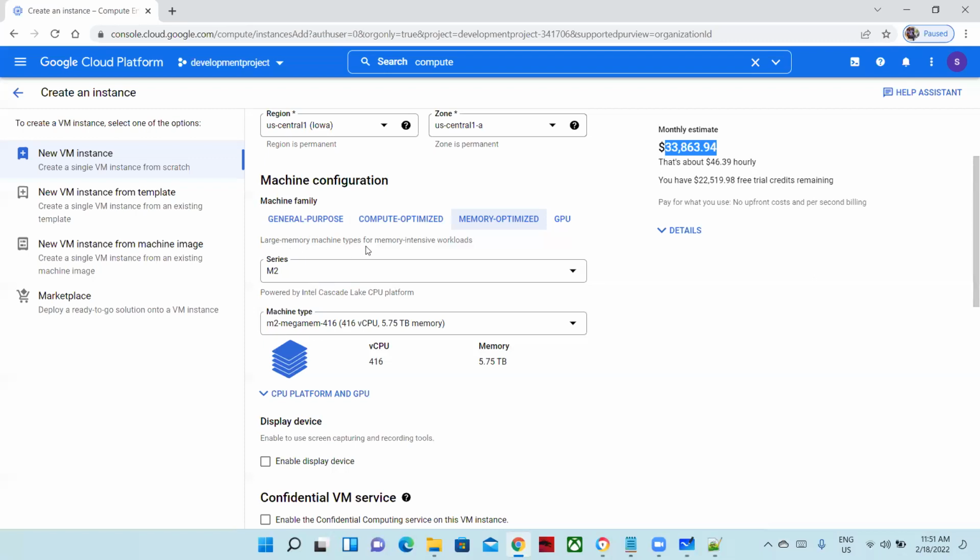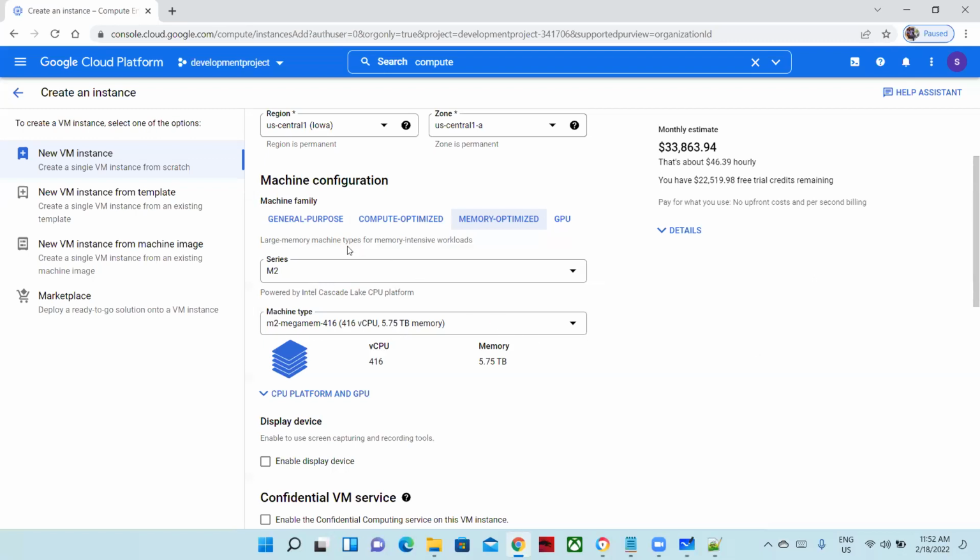Large memory machine types for memory intensive loads means మనము cluster లో machines చాలా high sophisticated గా ఉండాలి. If you see here the memory is 5.7 terabytes. Just imagine, that's thousands of gigabytes of memory. You know what a kilobyte, megabyte and terabyte are, right? That's the basic thing. This terminology comes under memory concepts. So we have kilobytes, megabytes, and terabytes. Nowadays gigabytes also exist, but I'm not sure about that.